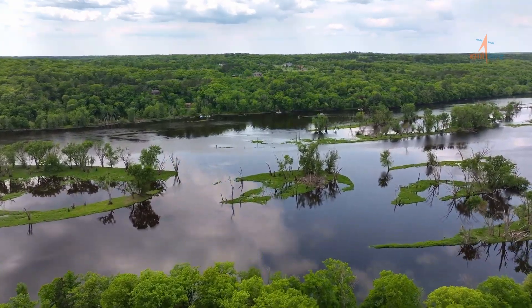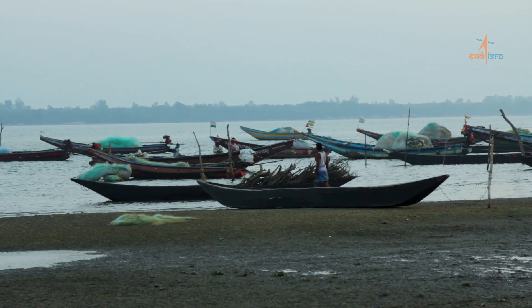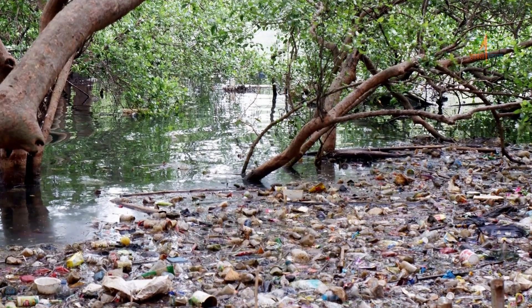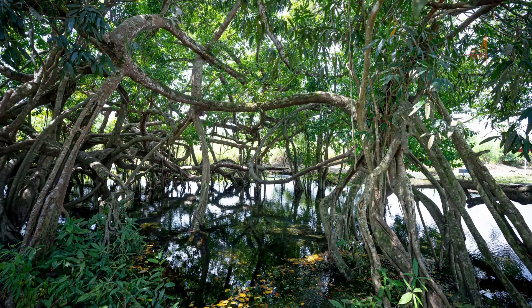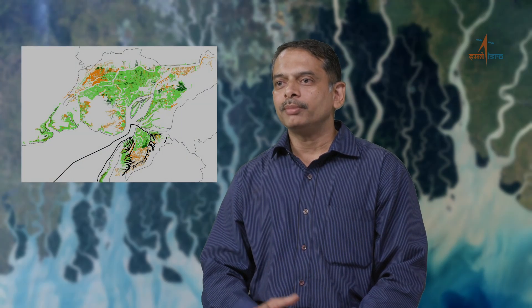Wetlands such as marshes, swamps and mangroves are Earth's richest and most complex ecosystems, playing a vital role in conservation of biodiversity, supporting local livelihoods, carbon sequestration and climate regulation. These sensitive ecosystems are being affected by increasing water pollution, deforestation and several anthropogenic activities, and we are losing them at an alarming rate. NISAR has the ability to penetrate into moderate to dense vegetation and has sensitivity to flooded wetlands, bringing out information regarding wetland flooding and carbon uptake in vegetation. Particularly in mangrove vegetation, where the complex root structure is hidden under the canopy, NISAR will reveal information regarding the carbon potential of this ecosystem. ISRO will develop annual mangrove cover maps for the coast of India at 25-meter spatial resolution using NISAR data.